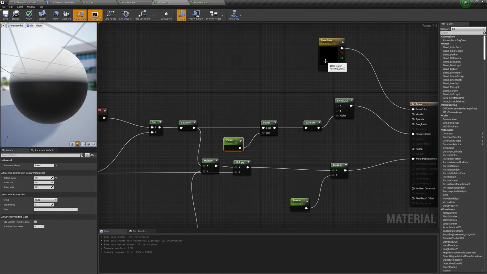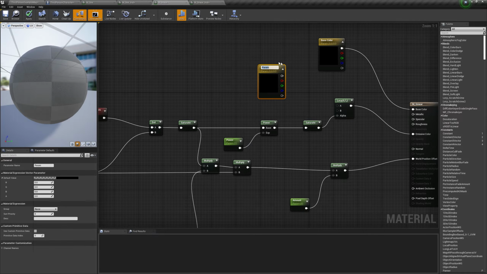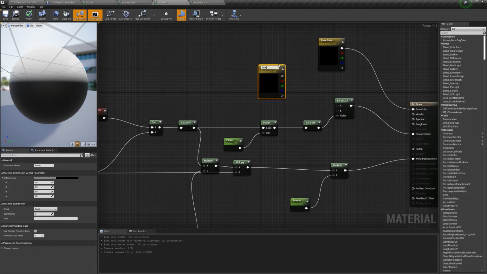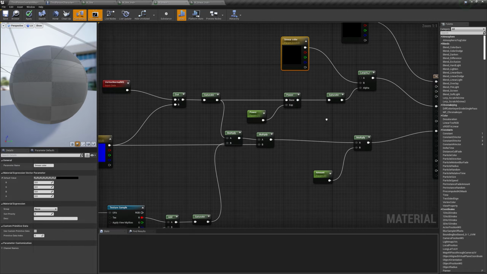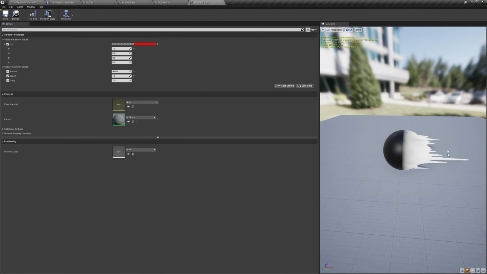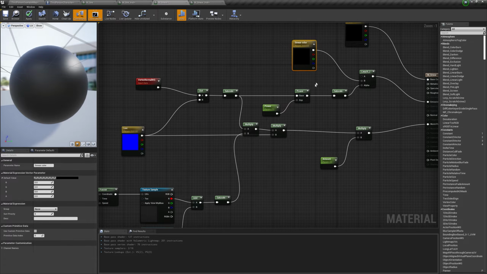Now get a vector parameter again by pressing and holding V and clicking, and we can call this smear color, and connect this to A. So here you can see that the values are white. Since we connected the color to the B, we will get the B output when the values are white, and A output when the values are black.